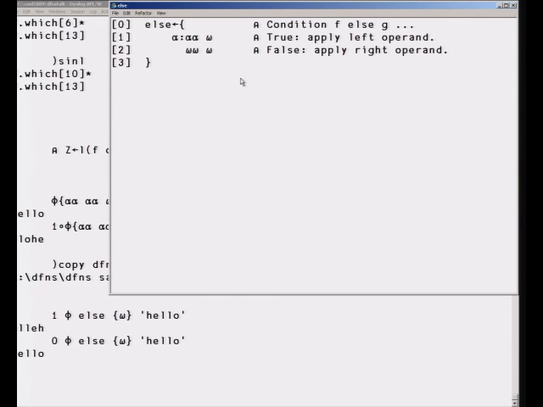is exactly this. Now, what the interpreter does is say, aha, there's an omega here. So when it comes along to evaluate this line, it says, aha, there's an omega here, so it's a dyadic operator. So it names this alpha, and it names this omega, and it names this alpha, and it names this omega. And then it starts, and it says if alpha is true, then apply alpha to omega. Otherwise, apply omega to omega.